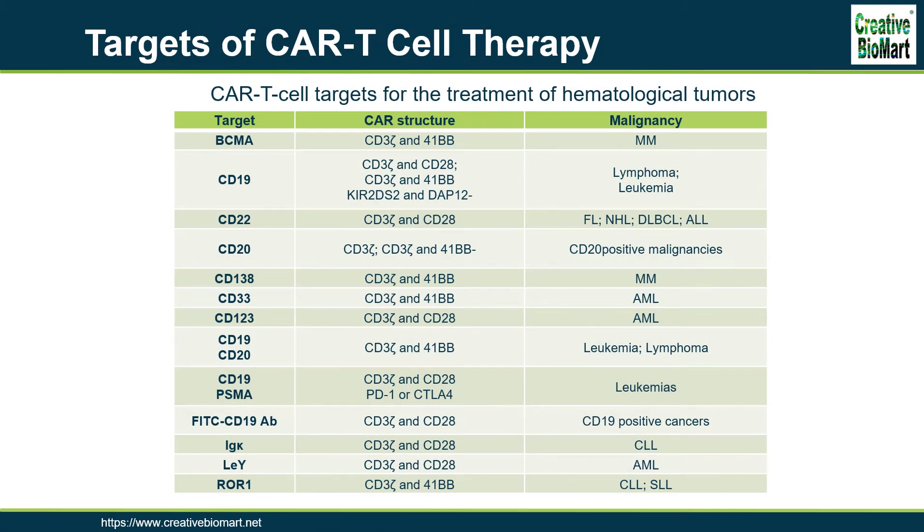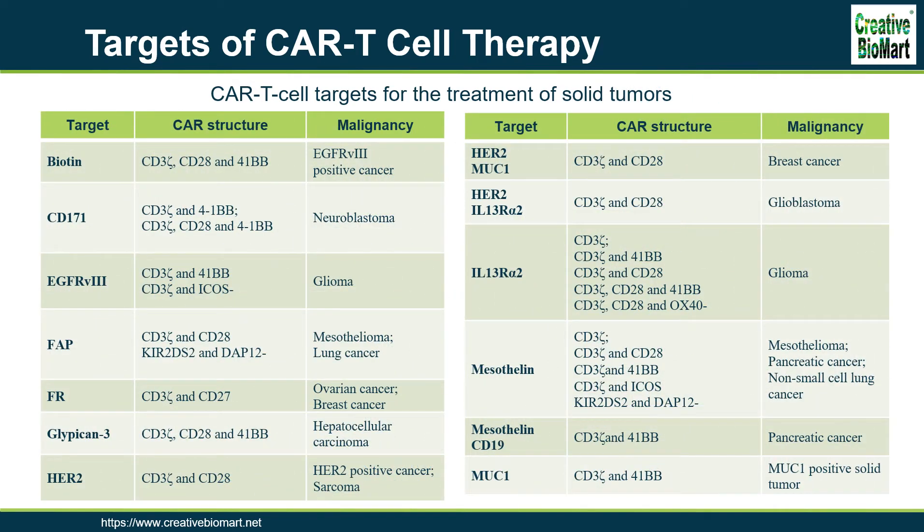The identification of targets happens before and is a prerequisite of CAR T-cell therapy. In order to avoid damage to healthy tissues caused by CAR T-cell therapy, the targets must be restricted to tumor cells. A variety of tumor-associated antigens have been targeted to achieve an ideal therapeutic effect. However, it is quite difficult to discover an ideal biomarker as an anti-tumor target, which is highly expressed on tumor cell surface and rarely expressed on healthy cells. That is why we should pay close attention to the on-target off-tumor cytotoxicity of CAR T-cell therapy.